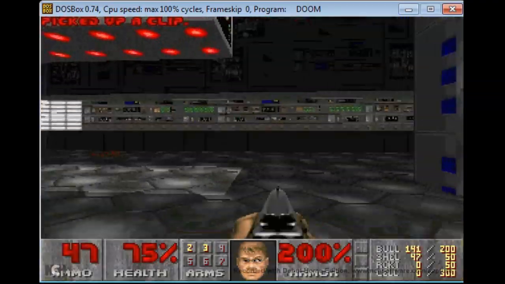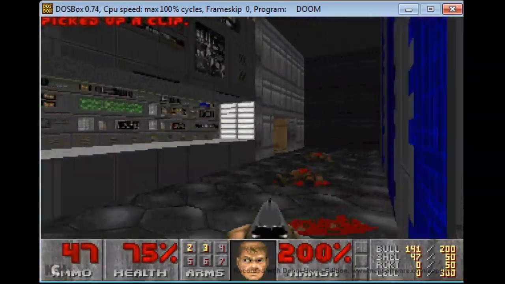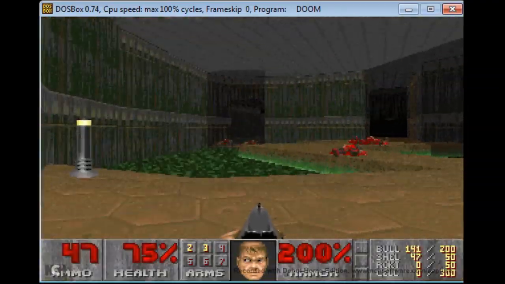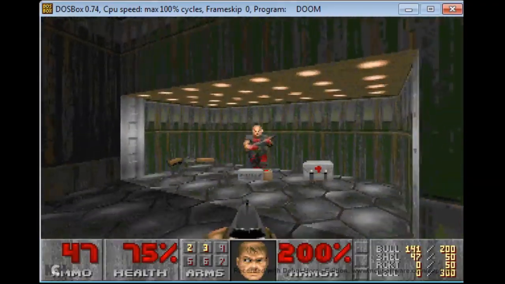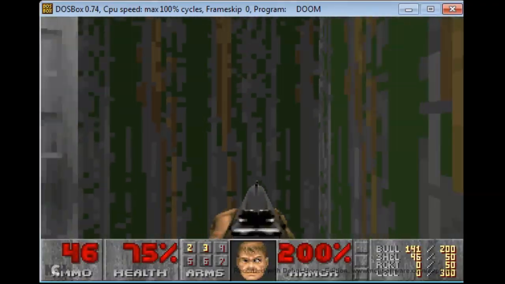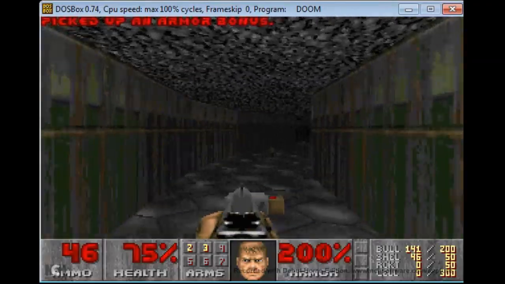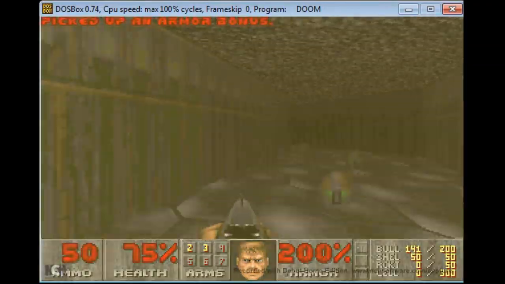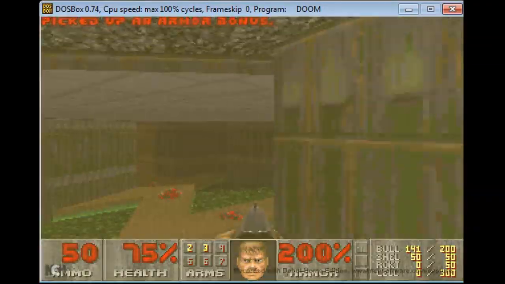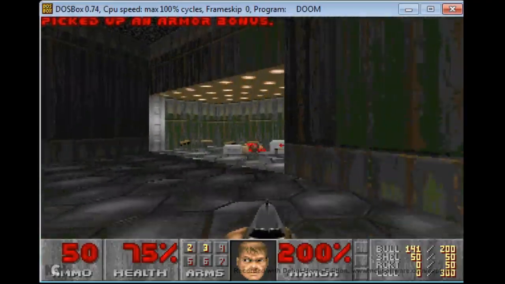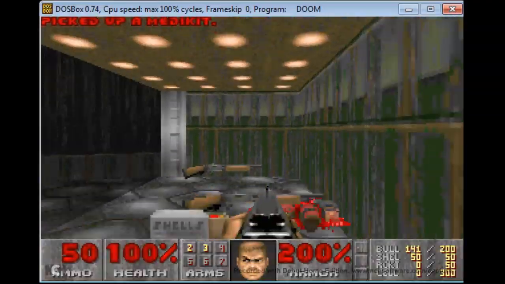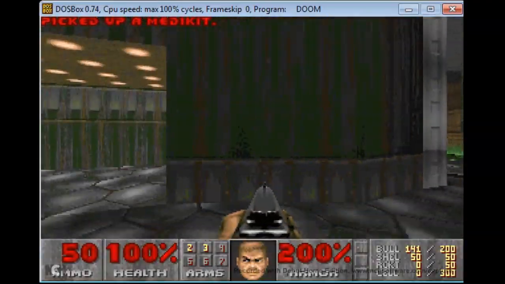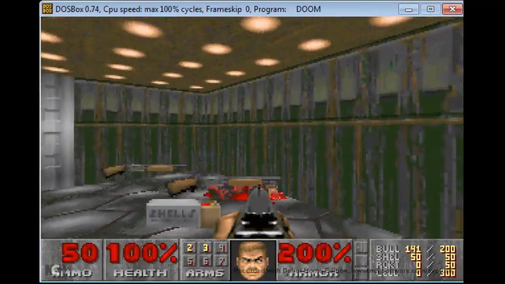Alright, anyway, let's talk about the HUD. Bottom left is my ammo. Each weapon has a different type of ammo. Here's another secret. And this doesn't do anything because, well, it'll give me ammo. But this counts as a secret area, and you can't go over 200 armor or 200 health. Another med kit. There we go. 100 health. And because I have maximum ammo, I can't pick these up.